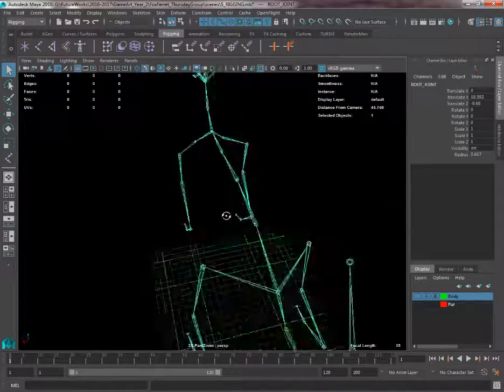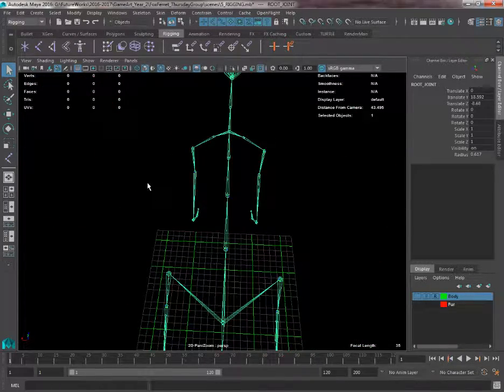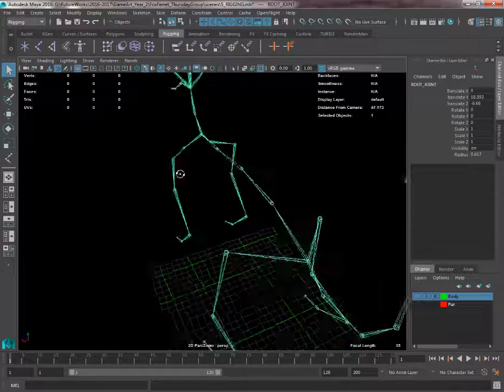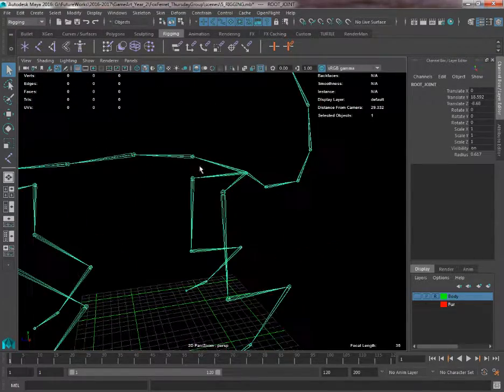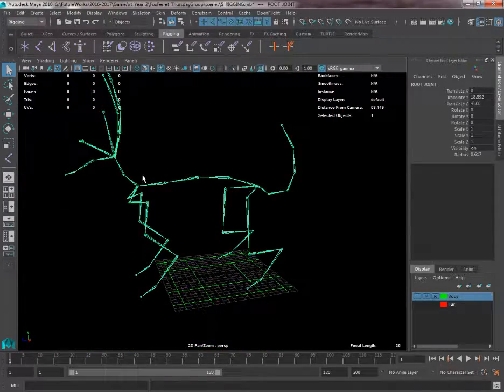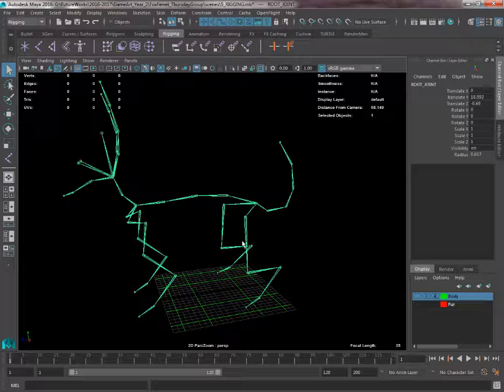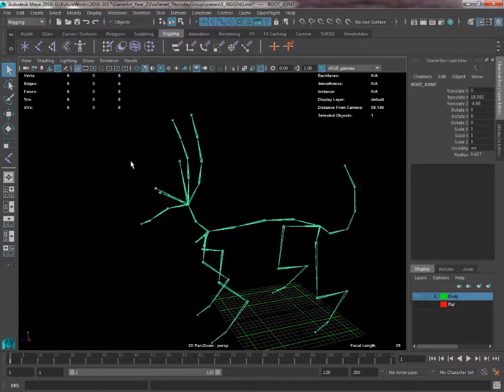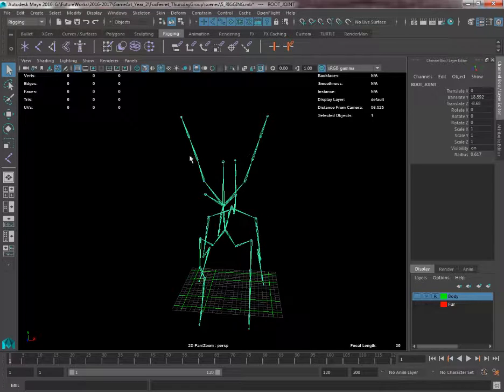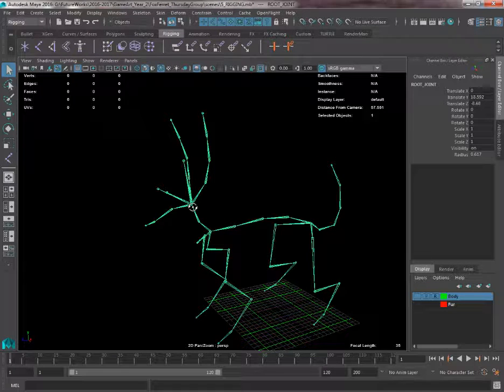The z-axis, as long as it faces outwards in either direction, it's fine. But the biggest one we need to keep in mind is the x-axis of each one of these joints has to face down to the next joint in the chain, unless you come to an end of a joint chain and then you just send it off in the flow of the object. We'll go over that in a minute.